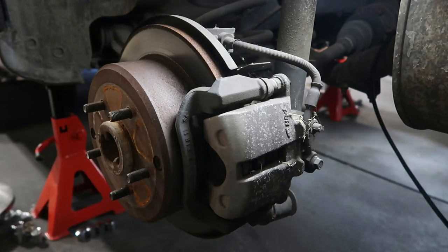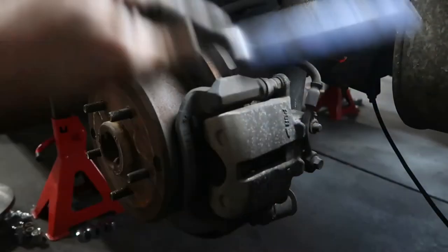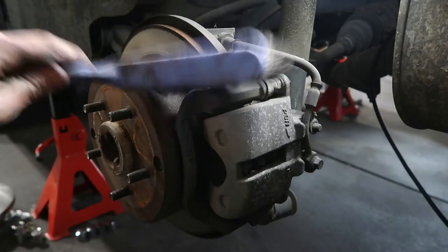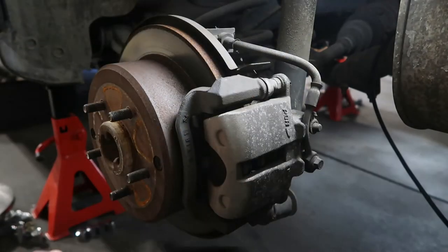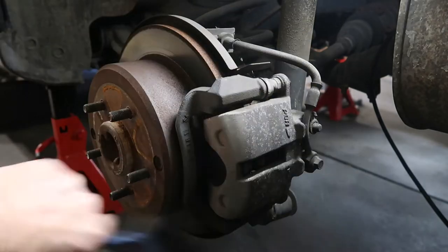Okay, with the fronts done, we're on to the rears, and yes, they're covered in cobwebs again. This car really hasn't been used much for a long time, but we'll fix that. I'm sure it'll get a lot of good use very soon.